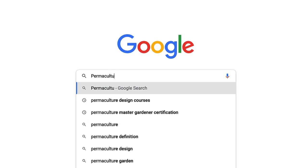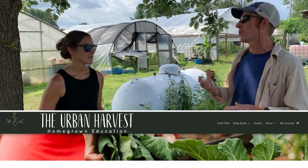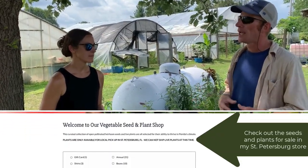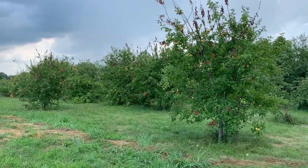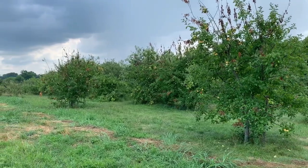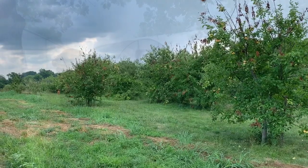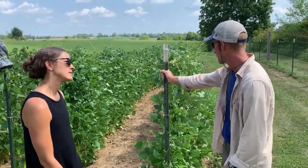We got some of our apples from a southern apple orchard that specializes in southern varieties developed in the south. If these apples were bred for this region, then they're going to do well here. We've moved into a lot of the limber twigs — Virginia Beauty is a good one. These are old southern apples that have been grown as an heirloom for hundreds of years and they still do well in this region. Arkansas Black is probably our favorite that we grow here on the farm — it's pest resistant, blight resistant, and scab resistant.